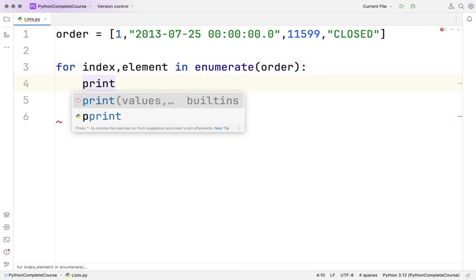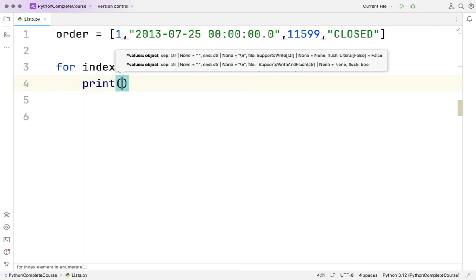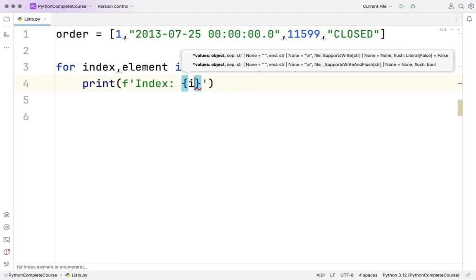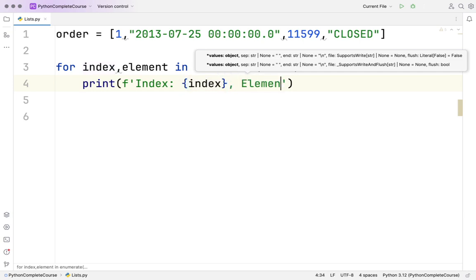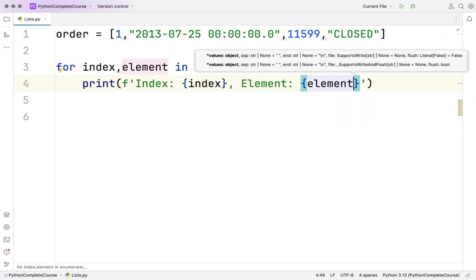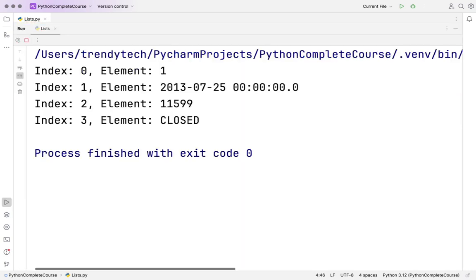And then we can print it. Let's say I can say print, and I can use string formatters. So I can say index is, let's say, index, right, comma, element is, let's say, element. Let me just try running.